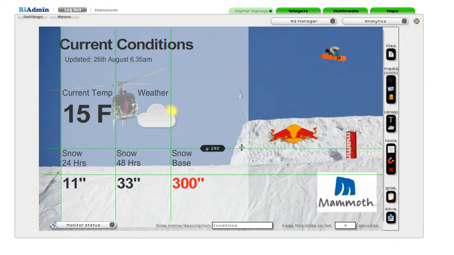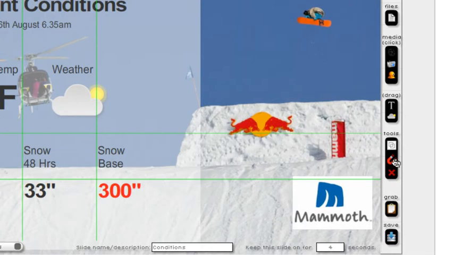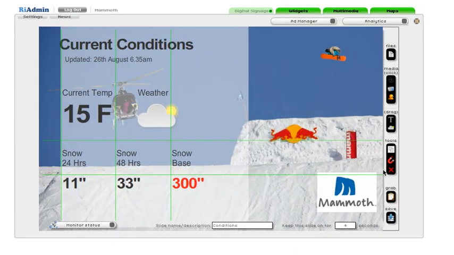So we've got things like guides here, and you can move guides around the stage, add them or remove them. You can turn on snapping here to the guides, and when you turn on snapping, you can snap text boxes and images to guides, just like a normal document editor would do, like Illustrator or Photoshop or things like that. With things like this snowfall 24 hours, we've got 11 inches down here.